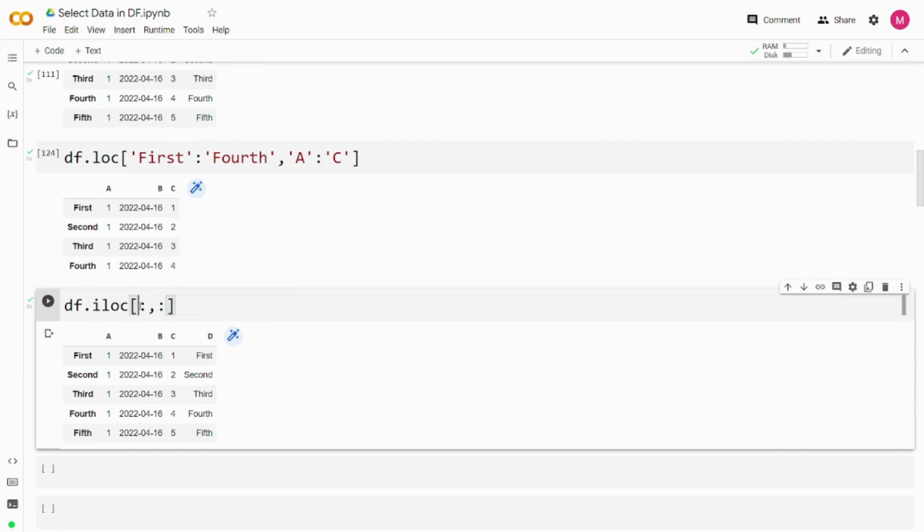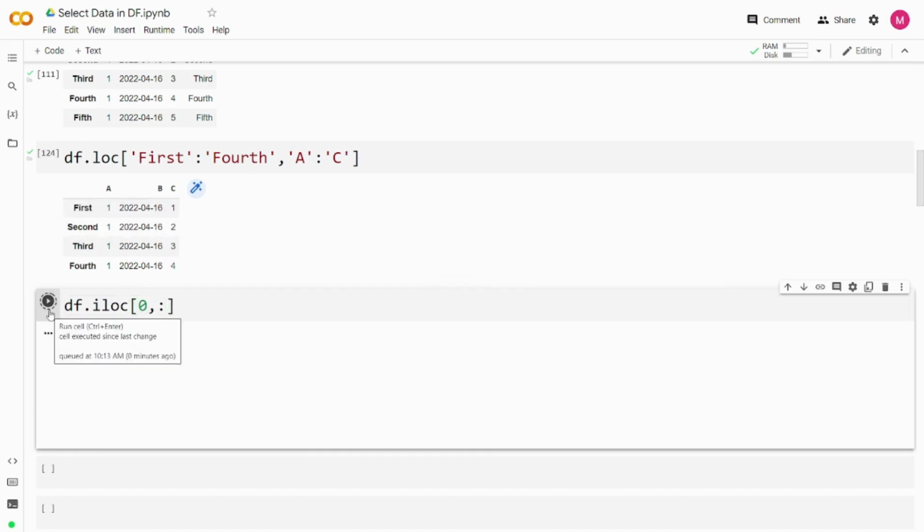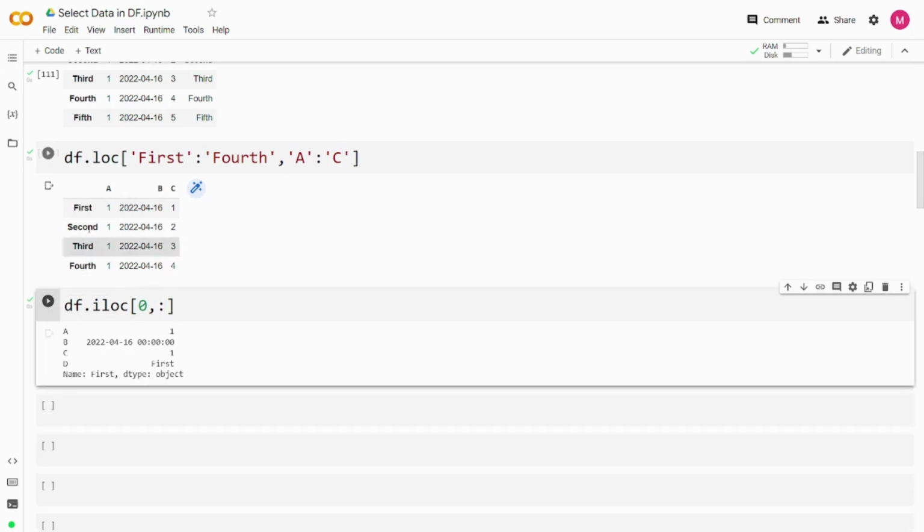Now if I wanted to select one particular row, I have to pass the index value. Instead of the name, I'm passing the index value, so 0, the first row, and it's returning all the columns for the first row.